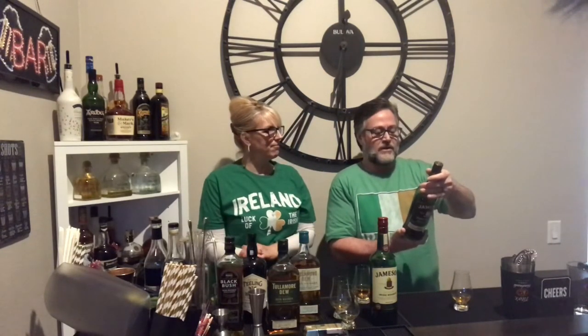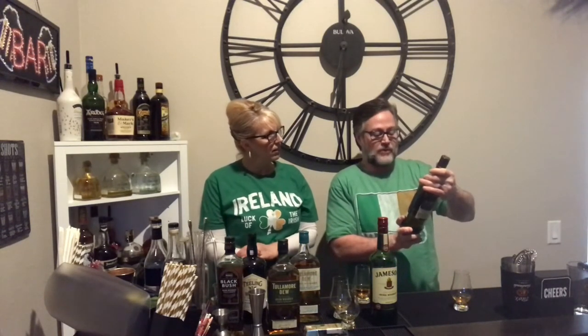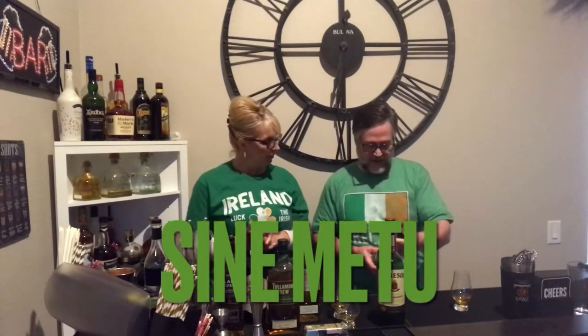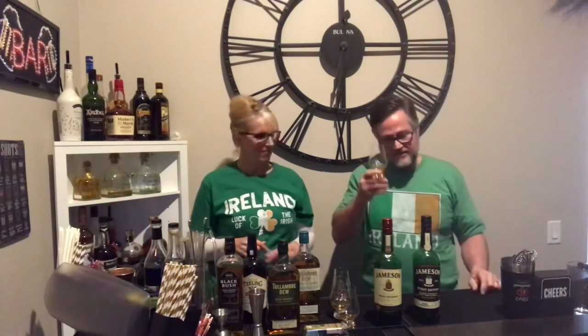Oh yeah. So this one, they're saying it's 8D Brewing that is doing the swapping of the barrels with them. And they have an Irish stout they had in the barrel previously to this. They have the Jameson family motto on there. Yeah, right here, that band right below it, their crest. Sin A Metu, in Gaelic, I believe, stands for without fear. That's their family motto. So I like it. So without fear, let's taste.